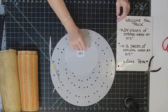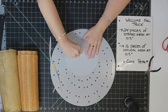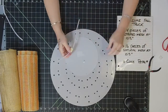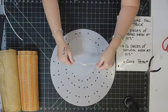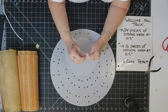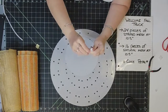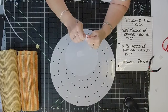So we need to glue the pipe cleaner and the cable mount onto the back of the sign. I wouldn't worry about that because we're not even going to see the back of the sign. You do get a cable mount and pipe cleaner in your kit. Danielle has nicely put the pipe cleaners in the cable mounts for you already. You're going to take the paper off of your cable mount, and I also like to take the rubber backing off too, so that I'm going to adhere this cable mount right to the metal and not the foam to the metal, because eventually the foam will let loose and your sign will fall off.